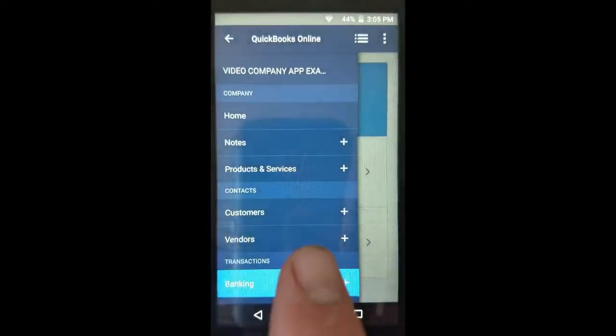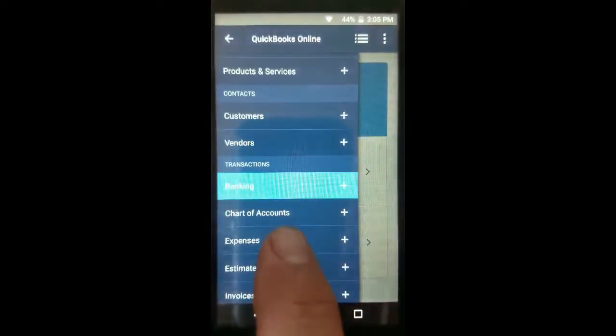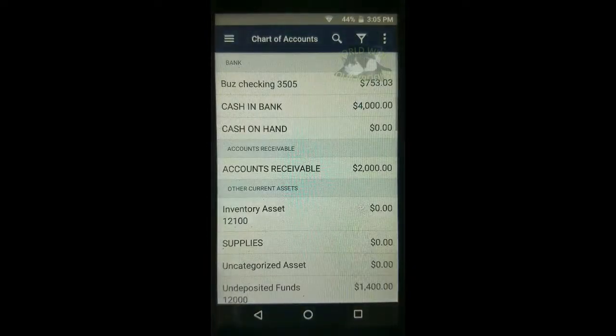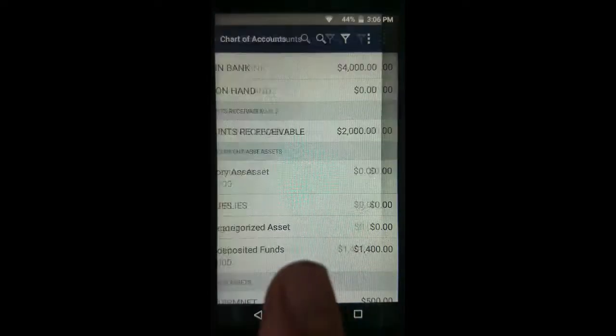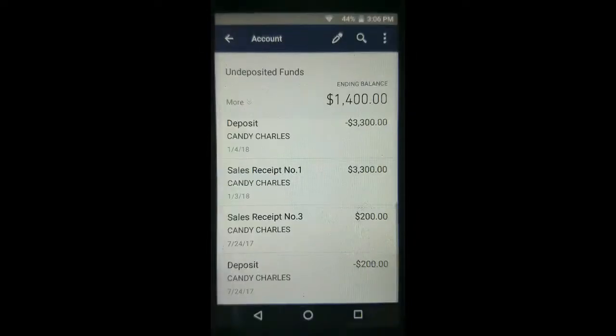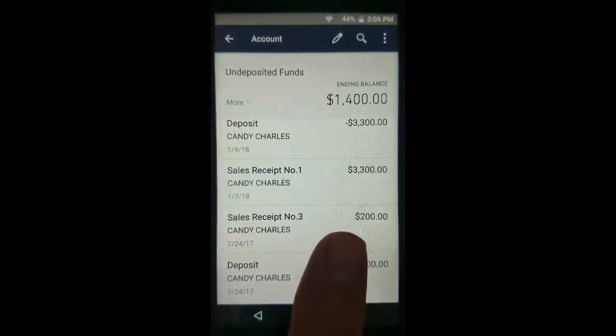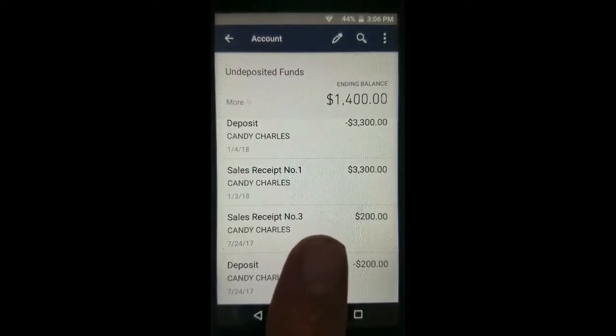Now you can also notice that if we look at the chart of accounts, you can see that it is in its proper place. First of all, if we go back down to undeposited funds, you can see undeposited funds is decreased by 200. It was 1,600, now it's 1,400. If we open up undeposited funds and scroll to the bottom, you see there was a plus when we made the sales receipt and a minus when we copied the sales receipt into the bank account just now with the bank feeds.